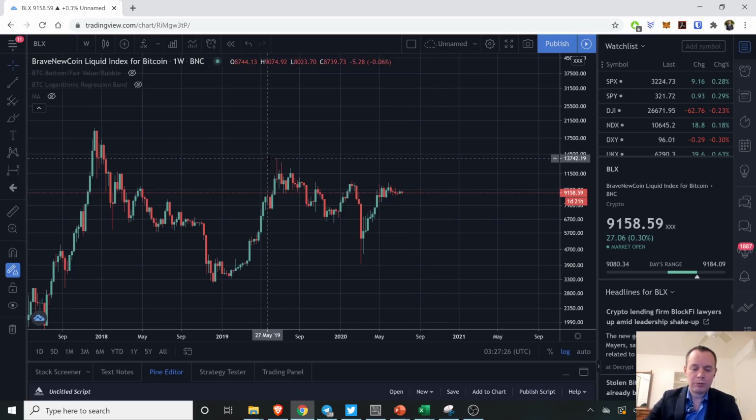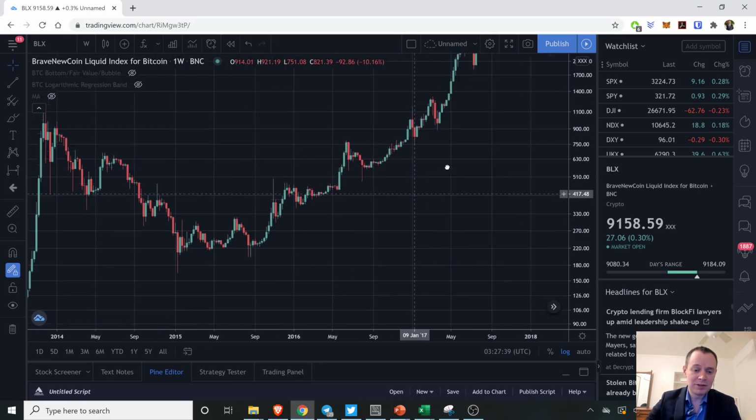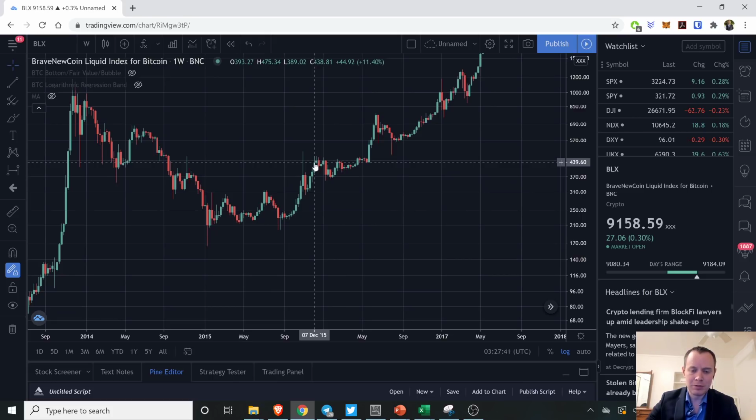So we've talked a lot about Bitcoin moving sideways, right? And the importance of Bitcoin moving sideways for an extended period of time so that we can build up support in that region. And we've shown that in past bull markets, it's not all just up and up and up. Maybe we move up and then we move sideways for a long time. And these phases are important.